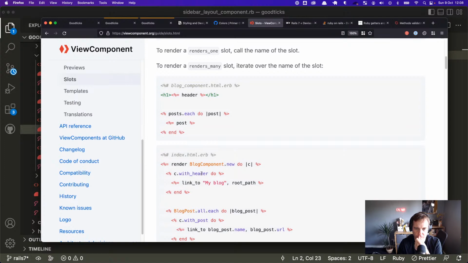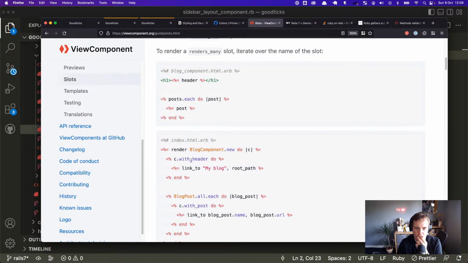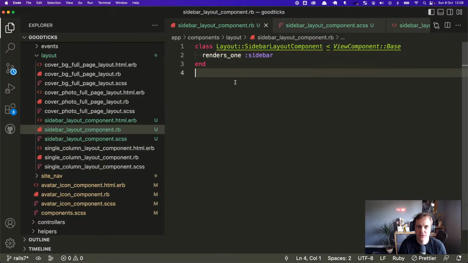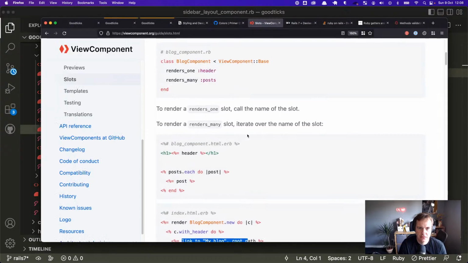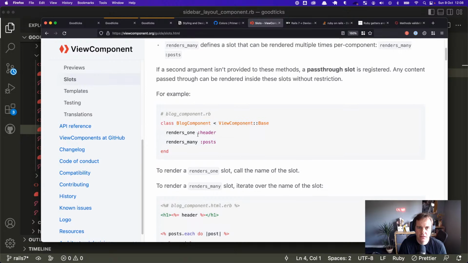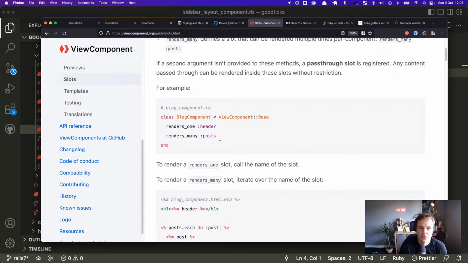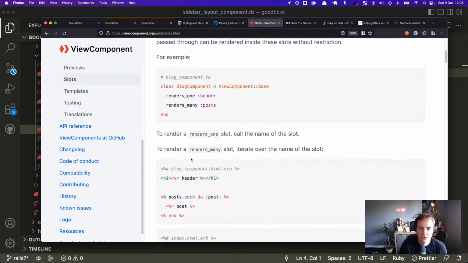Component with header do. By saying with header, is that the header part? Okay, so I'm sort of going to take this example. So I've told it we want to give it a sidebar. Then how do you actually define a slot that is rendered at most once per component? Great. So block component has one header. It's just called header. Okay, great.